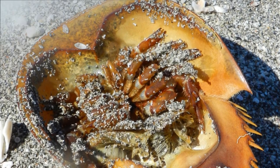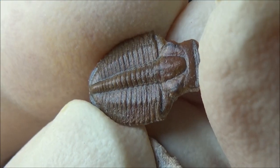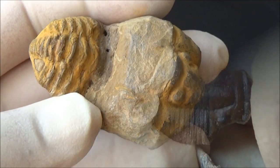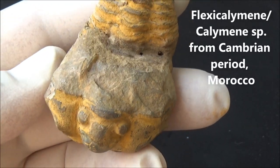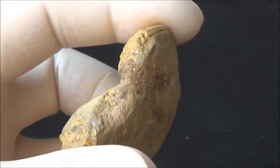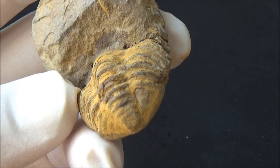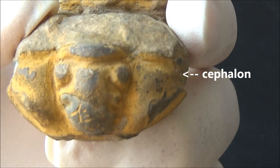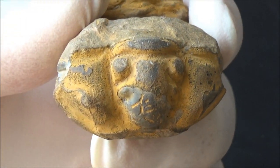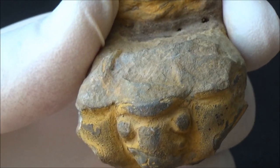When searching through piles of trilobites for sale, watch for abnormalities in the rows of the segments. You may find a bite mark on some of them. This is a composite specimen from Morocco, a reconstruction made with two pieces, probably from two different animals. The front piece is an internal cast of the original shell, clearly lacks fine details of the external surface of the exoskeleton. Finally, the tail of a trilobite, or the rear end, consists of a few fused segments.